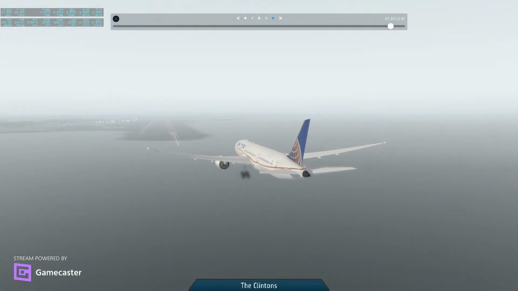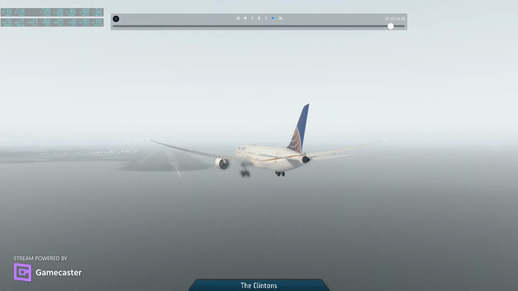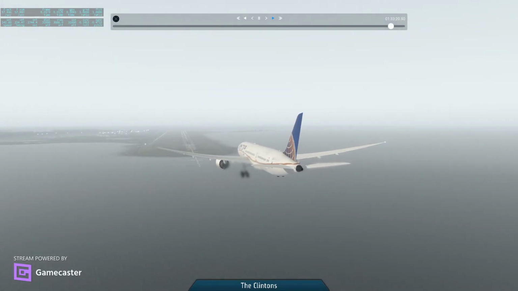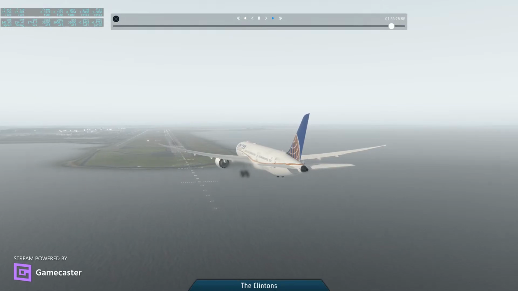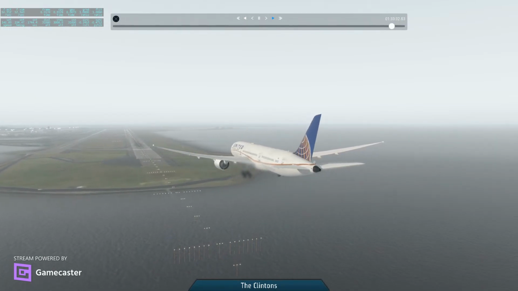Coming in. Here we go. Everything looks good. Manually took control.